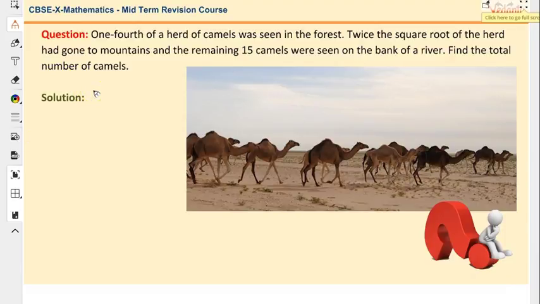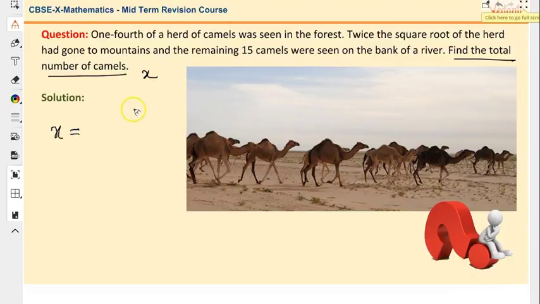In this particular question, the trick to solve these types of questions is, first of all, you have one case where they have divided these. Suppose you have 100 camels and they have divided these 100 camels into separate parts. So what we will do is, always try to take whatever they have asked as the variable. For example, they are asking to find the total number of camels, so take the total number of camels as x. If the total number of camels is x, how will you solve it?